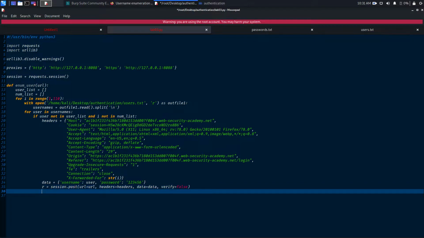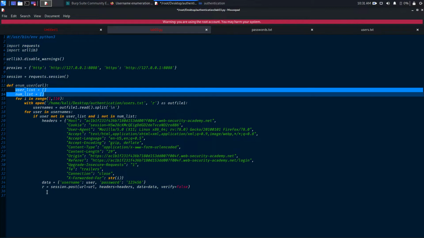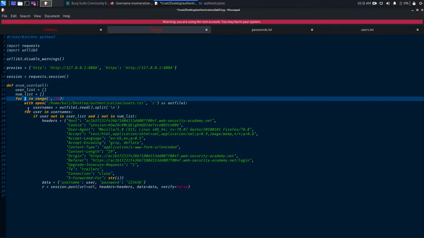And another thing is, what is the purpose of creating these two empty lists? Because we simultaneously need both values, i and the username. If you don't put this, it will take one value of i and run with the same value of i for all the usernames. It will take the value of i, meaning x forwarded for will be 1 here, then it will come here and put one username from here, and again it will go to this for loop and take the second username.